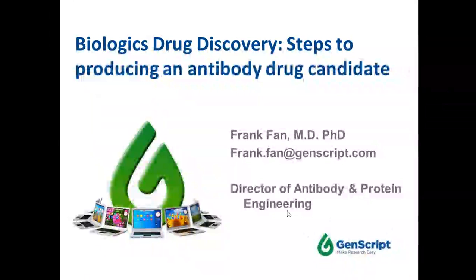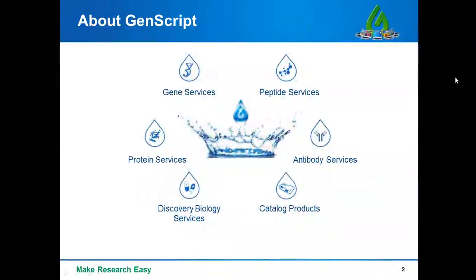A little information about GenScript. GenScript was founded in 2002 as a provider of gene synthesis. Since then, we have grown to offer our customers quality bioreagents and catalog products. And since 2009, GenScript has become a one-stop service providing customers with full drug discovery capability as well. GenScript is cited in over 9,000 peer-reviewed publications where our services and products have helped move research forward.